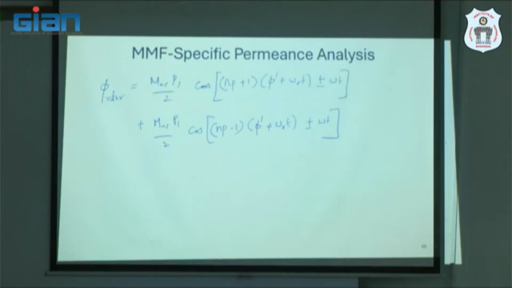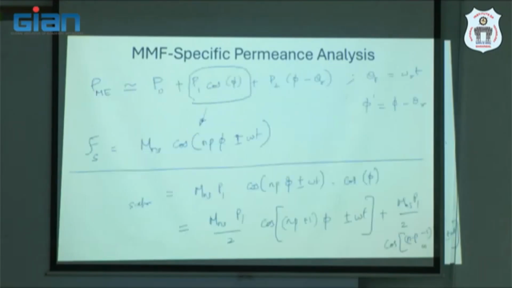So when the rotor MMF is interacting, just for the sake of interest, let us assume that it is, I think I missed a cosine function here, sorry. P2 cos(phi minus theta). Please fix this, that must be a cosine function. It's not P2 into (phi minus theta), it is P2 cos(phi minus theta).